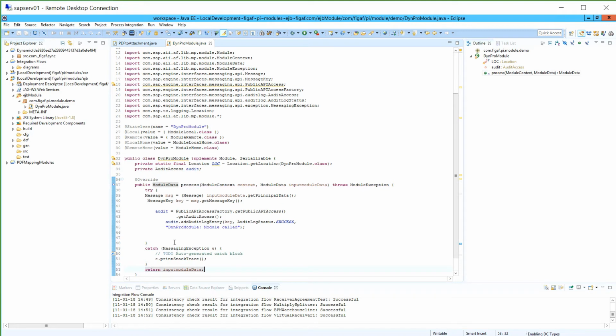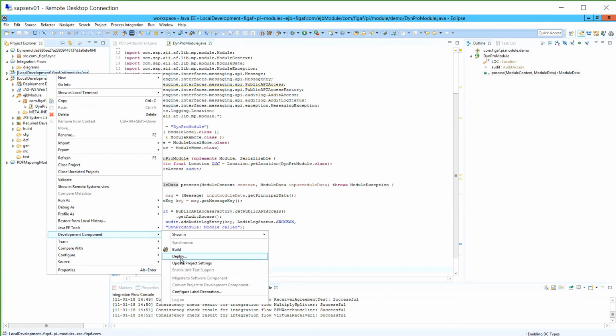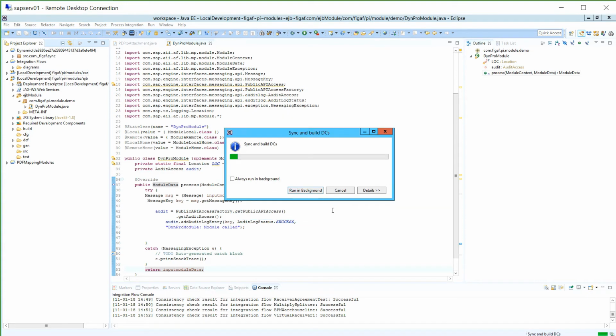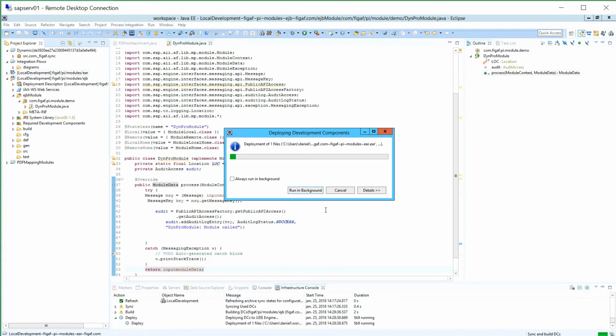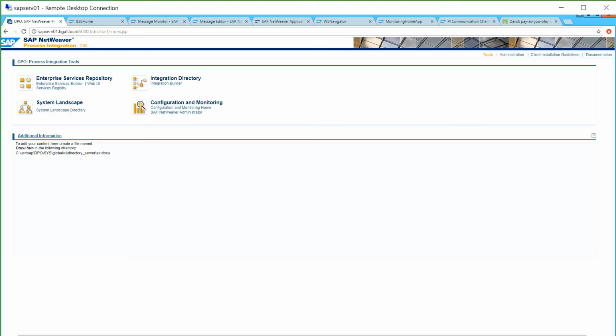Good. So now we have everything. We can then deploy it. I've set up my system to deploy on the server. So it builds and then deploys. Then I guess the first thing, just to verify that it's there.